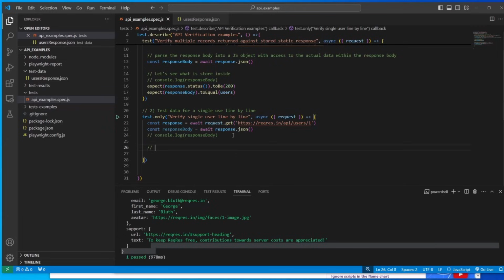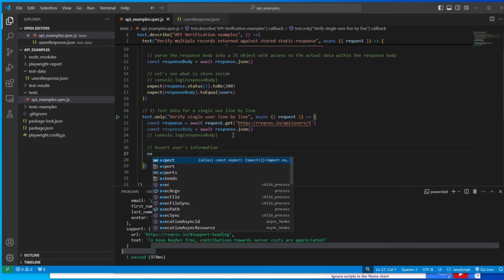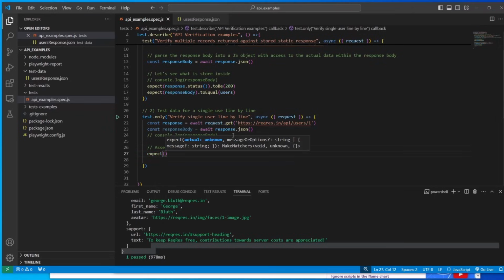So let's do some assertions. Assert users information. Okay, so first let's do response assertion. So same thing, that the status is 200. The response is successful. And then we're going to go into the body.